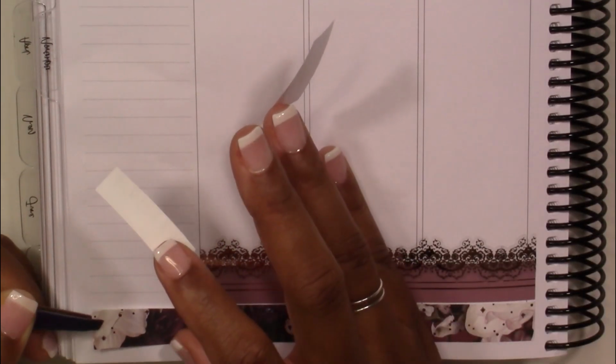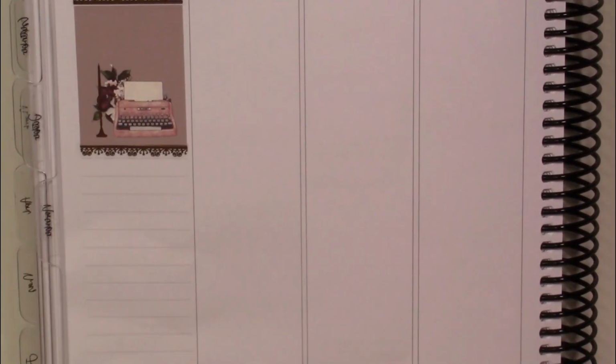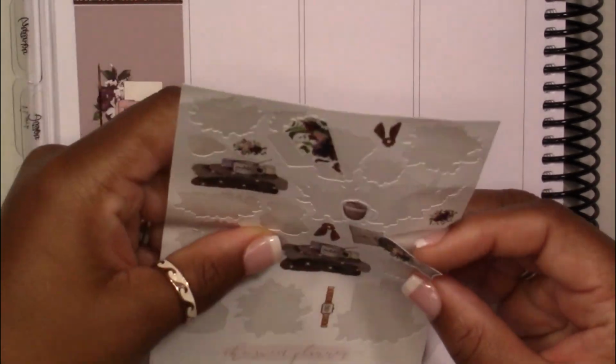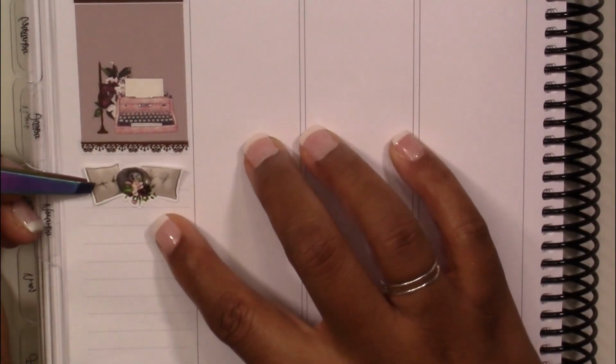And once I got that down, I put down the full box. Oh my gosh, choosing the full boxes for this kit, because there's 9 full boxes, and so I knew I was going to have to omit one, which was super difficult. I was in love with all of the full boxes from this kit, and I love when that happens.